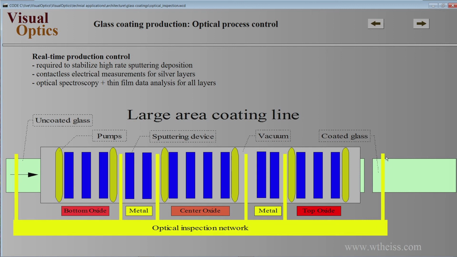At the end here, when the glass comes out, you have more space and you can do mechanical motion. So usually here at the end you have a traverse system doing a complete scan of the glass from one end to the other. And then you try to combine all these data to provide a complete picture of what the current state of the production is to the operators.